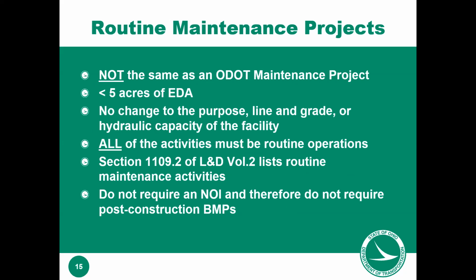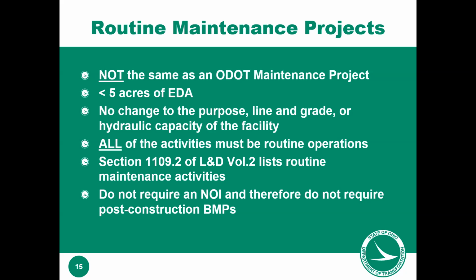So routine maintenance projects. All projects have the ability to do routine maintenance, but for roadways, it's kind of evident how some things are different. Just because ODOT calls something a maintenance project doesn't make it a routine maintenance project. We can say we're doing something to maintain it, but when I say maintenance, I mean from an Ohio EPA standpoint. So that's the first thing.